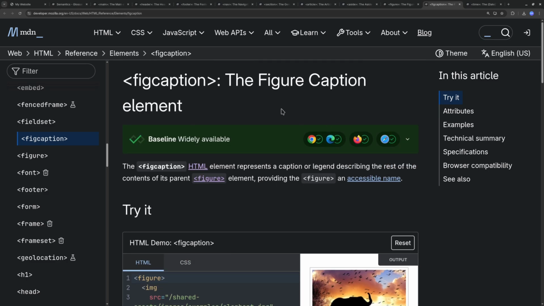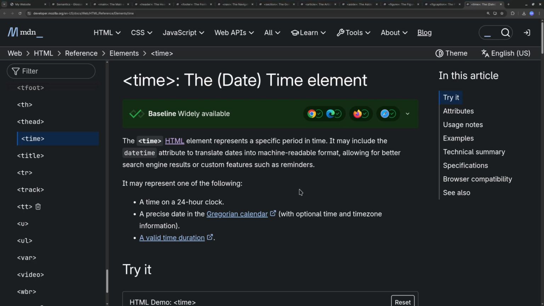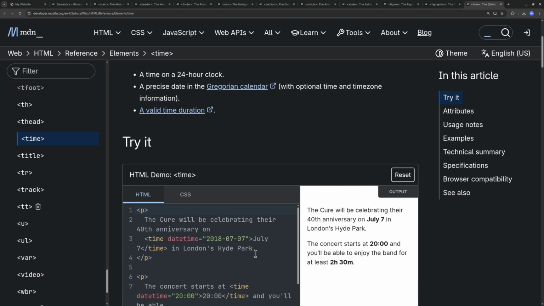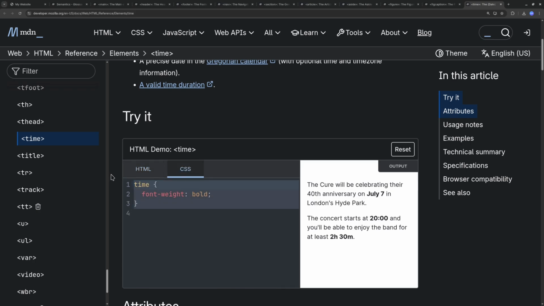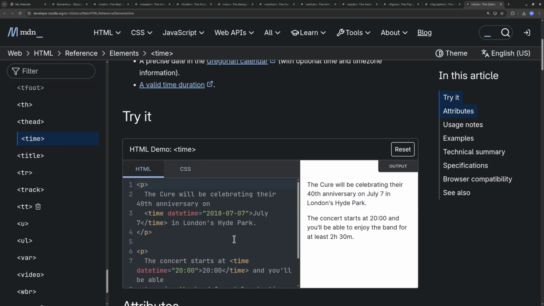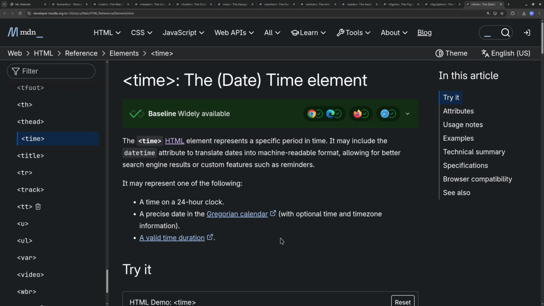So okay, and then we are having this element which is the time HTML element. So the time HTML element represents a specific period of time. So whenever you are using some sort of a time, you can use the time HTML element to do so. Once again, this is not the default styling. So if I just get rid of this one, as you can see, the styles are not there. This looks just like normal text, but there is a meaning behind that, right? So the time has the datetime attribute, which is something like this, and this one. Okay, awesome. So this is the time element as well.